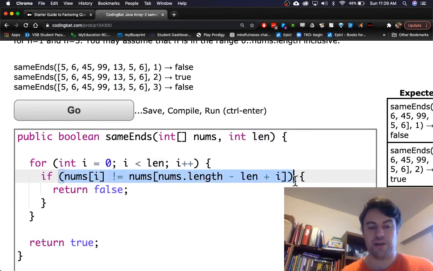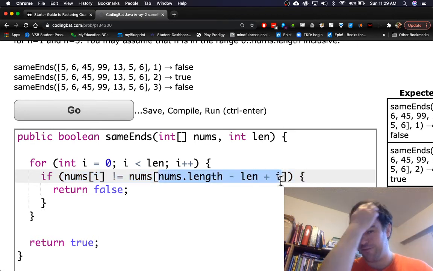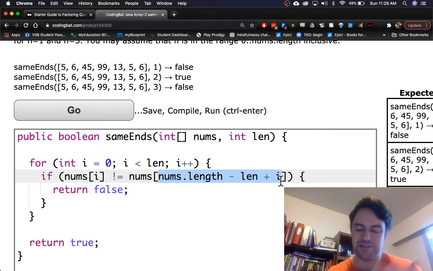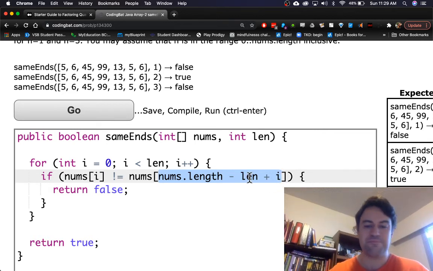So that's how we get that all in one line. It's a bit of a doozy here. It's some next level thinking to figure out that formula. So, if you got it, great, that's fantastic. But if you were struggling with that, then that's what I came up with for a formula.